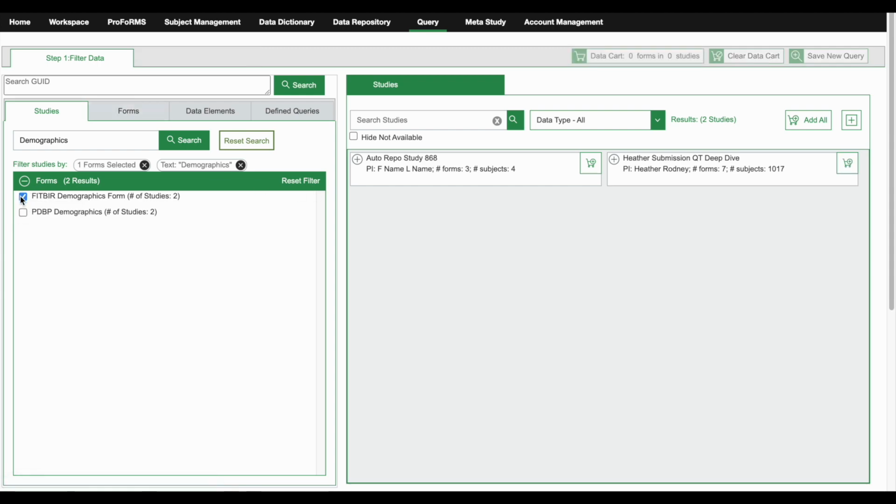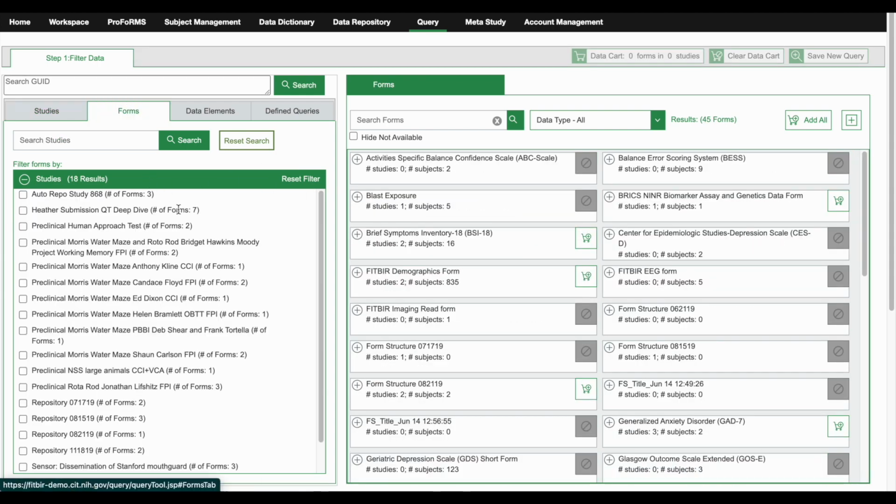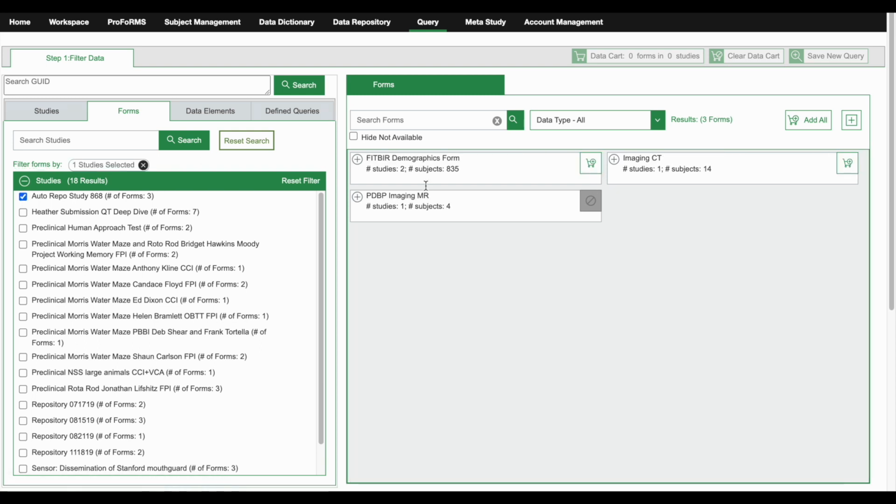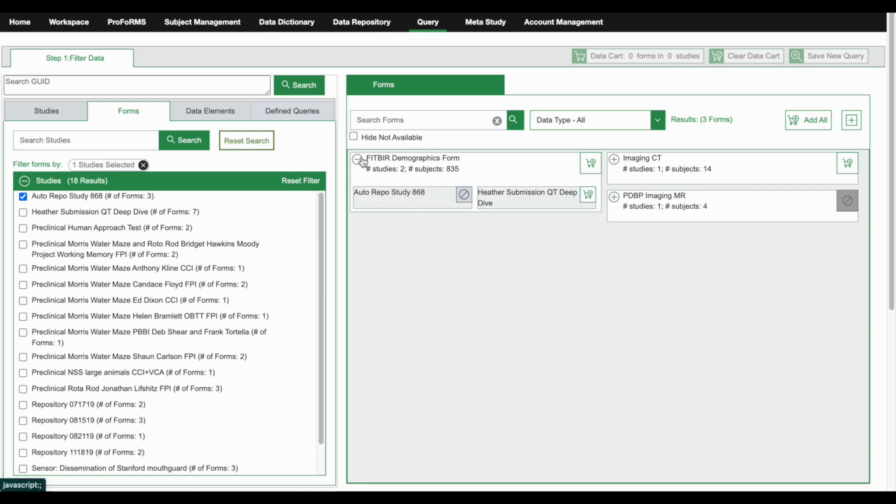Within the Forms tab, there's a list of all the studies that have data submitted to the repository, and the results view provides the form structures for the studies. Just like in the Studies tab, the number at the end of the study title indicates the number of form structures that have data submitted. If you wish, you can search for the study title or the principal investigator's name here. Now, within the list of studies provided, click on the box next to a study title to filter on forms present in that study. Just like before, click on the basket icon to add all the data submitted against the form across studies in your data cart. Alternatively, you can click the plus icon on the left and manually choose which studies you'd like to access the form data from.